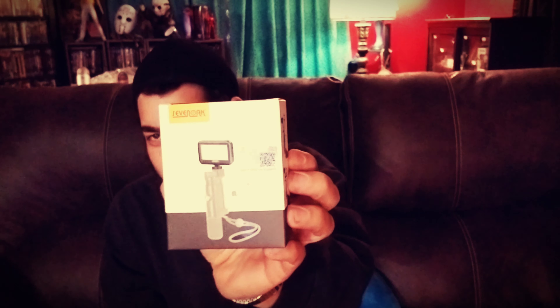Then we have my little fancy LED light. I feel like this might have been a little overpriced — I think it was $20, but look at how fucking small that is. It clips right on to the top of the camera and it's chargeable. That's going to be fun for filming at Horror Hound — it'll be able to see a little bit, and there are three settings on it. The people at Horror Hound are going to hate me shining it in their faces, but I'll be a nice guy. I guess that's not bad for $20. I should have bought the $50 one, but I'll buy that when I have $300 to buy the whole three-piece set of the newer lights. Until then, I'm going to deal with what I got.